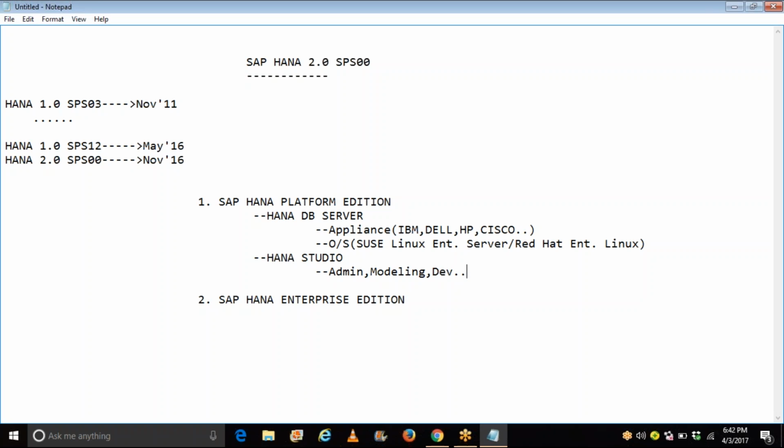Coming to this HANA Studio tool, there is a brief history behind this, which will be really good for you to understand. Actually, this HANA Studio tool is not developed by SAP from scratch. What they did is they took an existing popular Java IDE and considered that as the base platform. You might have heard about something called Eclipse.